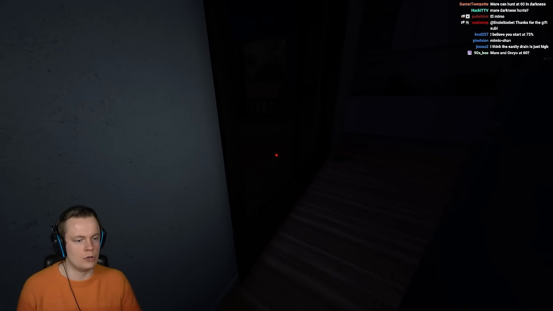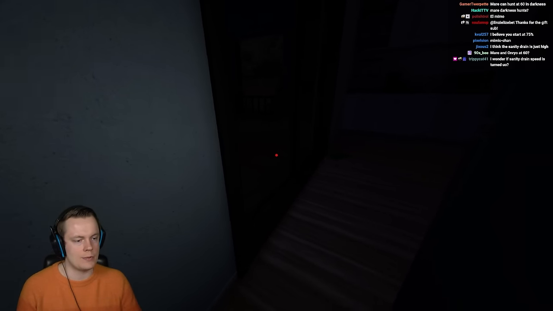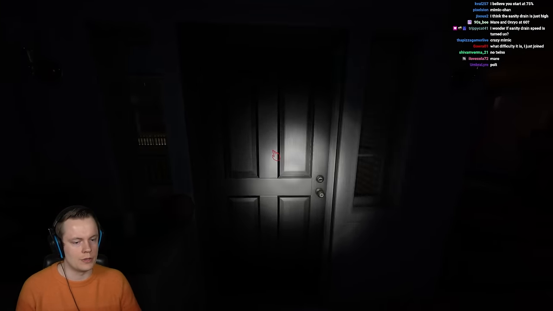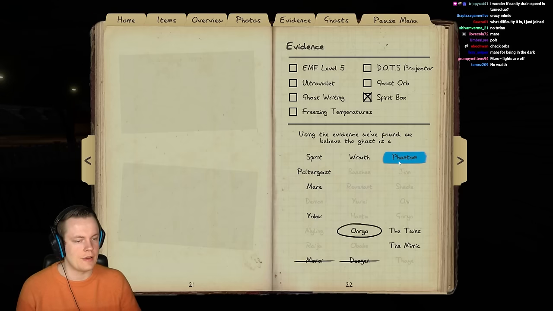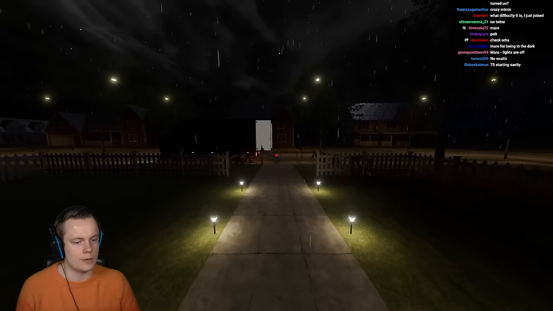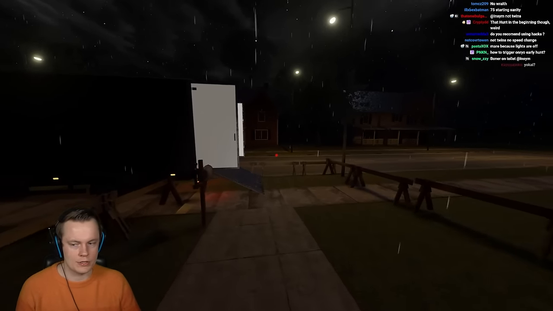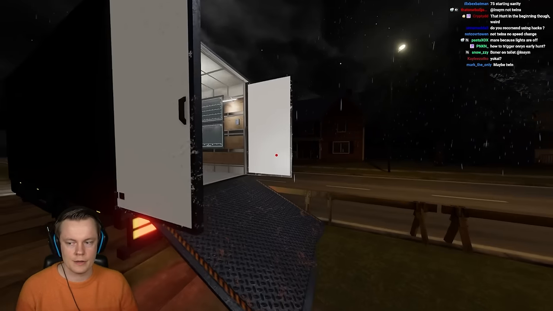There's like no good looping spot if you don't have a smudge stick on this map, which is a little unfortunate. Because I would love to loop the ghost and figure out if it's a Phantom. That's gonna be a little tricky. I think we grab salt here. Salt is gonna be important. Yeah, the 75% starting sanity is very rude.